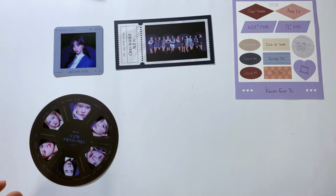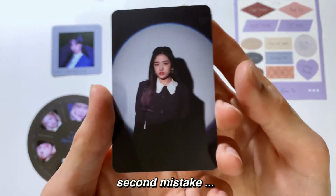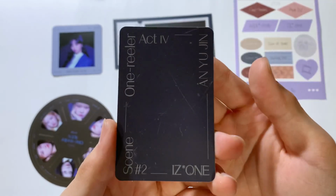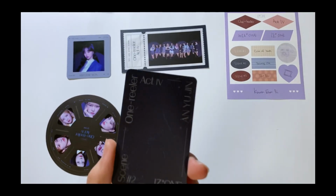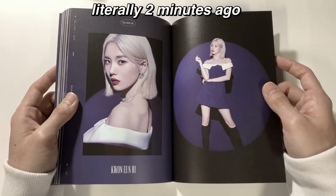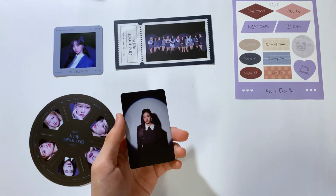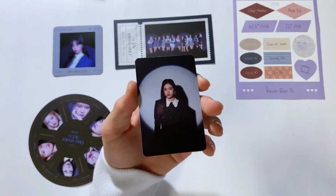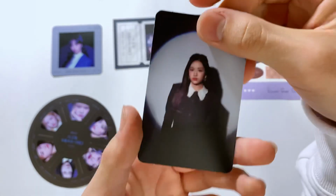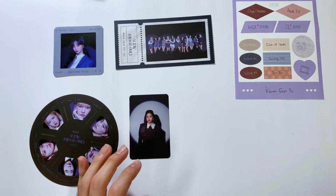And then let's see, first photo card. Ooh, Minju. I couldn't really tell from a distance, but I got Minju. I mean, oh shit. I know them now. It just took me a whole year to learn them, so. Guys, I'm so disappointed in myself. I really said that with full confidence. It's Yujin. Oh my God, sorry guys. This is so embarrassing. Holy shit, oh my God. Let's just pretend that didn't happen.